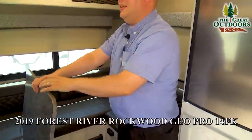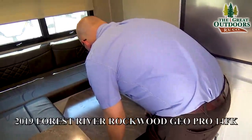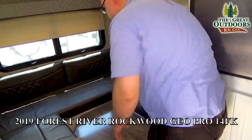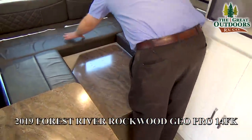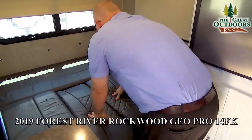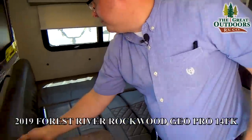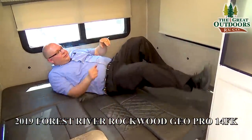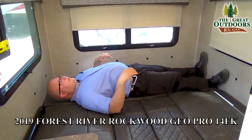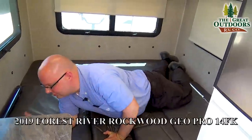To make it into a bed, you take the table — which becomes your other piece of the platform — put it down on these little platforms, then fill in the gap with the back cushions. You can also remove the longer cushions to give yourself a little more headroom. I'm only 5'7" but I can lay on this very comfortably. If you're a little taller, you may have to lay on it at a slight diagonal.